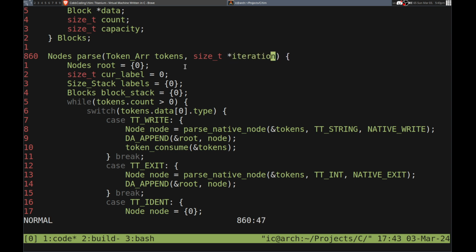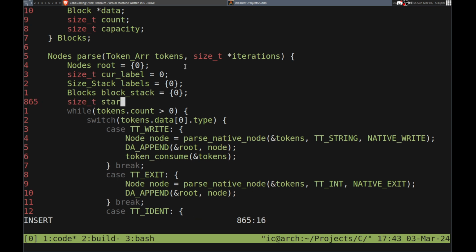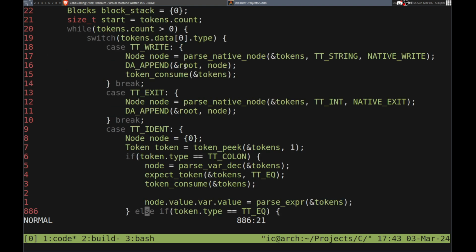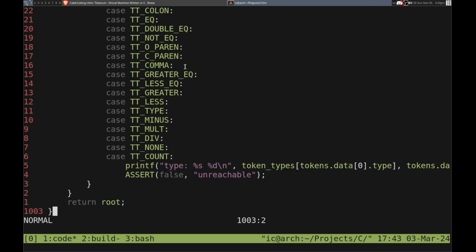So to start out, we'll just pass it as 0 or whatever. And at the start, we'll set start equal to tokens count. And then at the end, iterations equals start minus tokens count. So that would be however many it is.